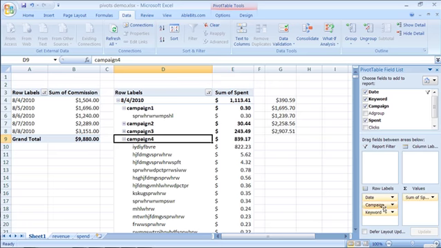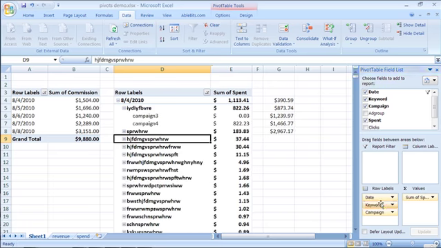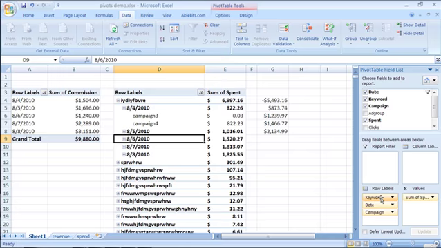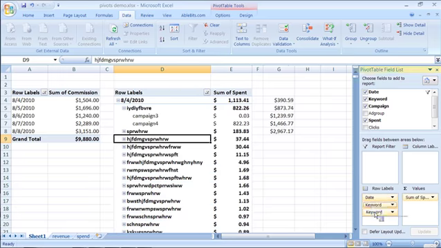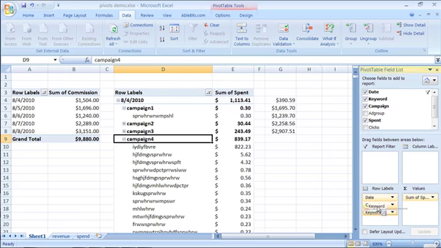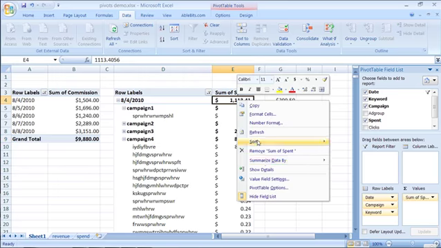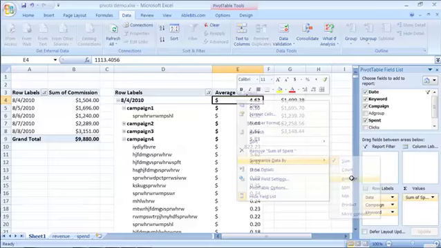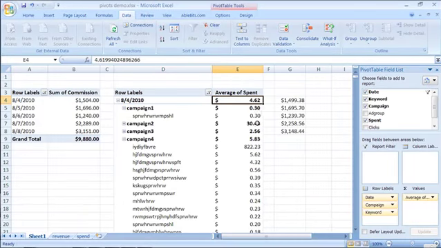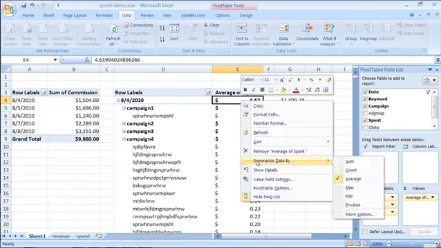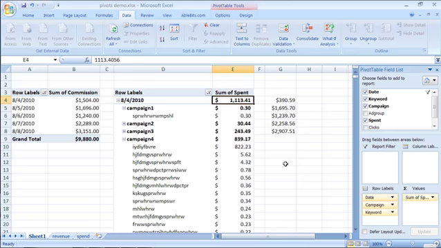So I can simply shuffle these different field names around in order to change the way all my information is being grouped and displayed. You can also do really cool things like, for example, if I wanted to see, instead of a sum, an average, I could change that and I would get an average value instead. Doesn't make sense in this context, but it's one of the things you can do, and sometimes an average is exactly what you want, depending on what you're trying to do.